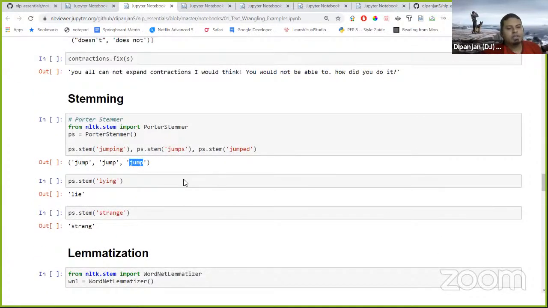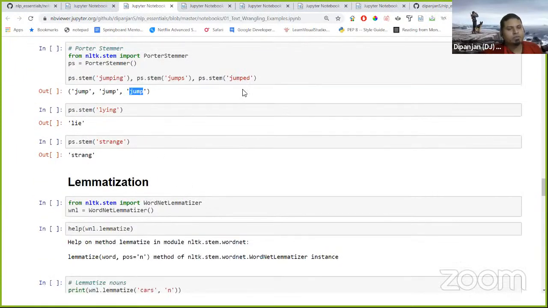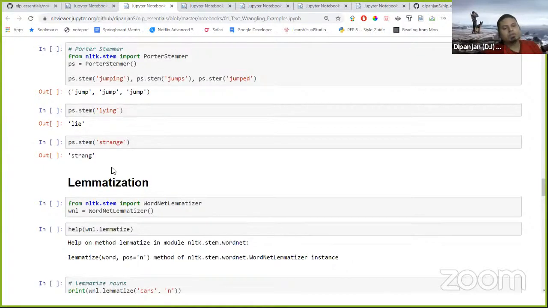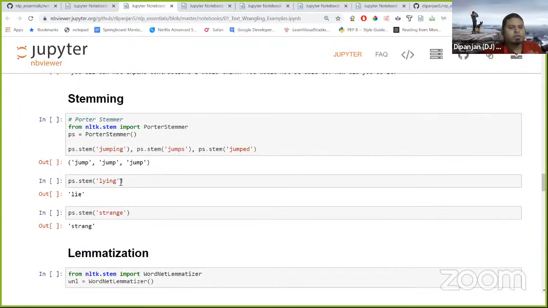But this is where it is based on if else rules. Sometimes it will check whether the word is ending in ed or the word is ending in e and so on, and it will just chop off those or make some transformations. As you can see in this case, lying gets transformed to lie, which is the base root stem, and strange gets chopped off to strang. So the whole aspect with regard to stemming is we get the root stem, but that may not be a dictionary or a lexicographically correct word. It may not have meaning.